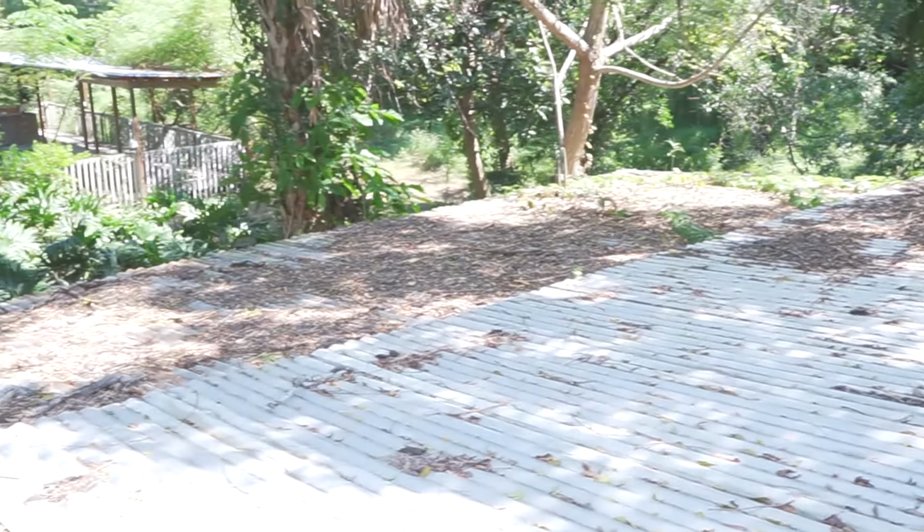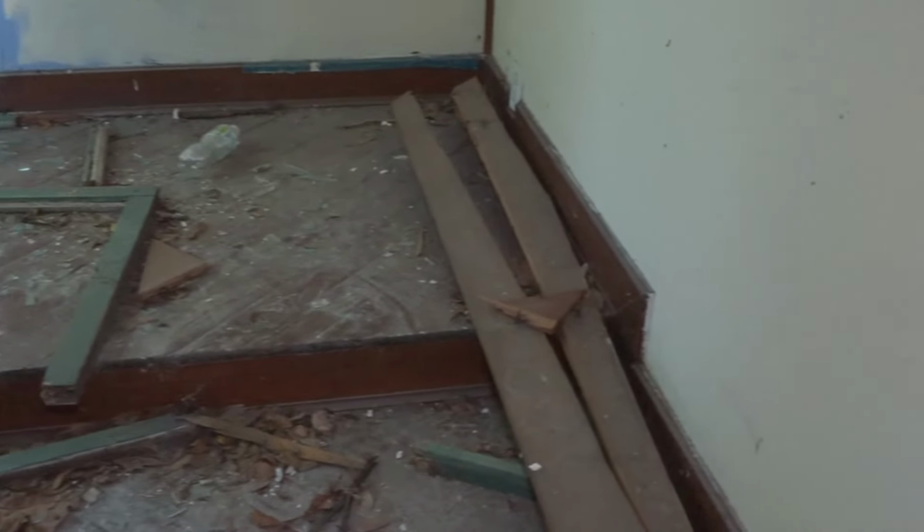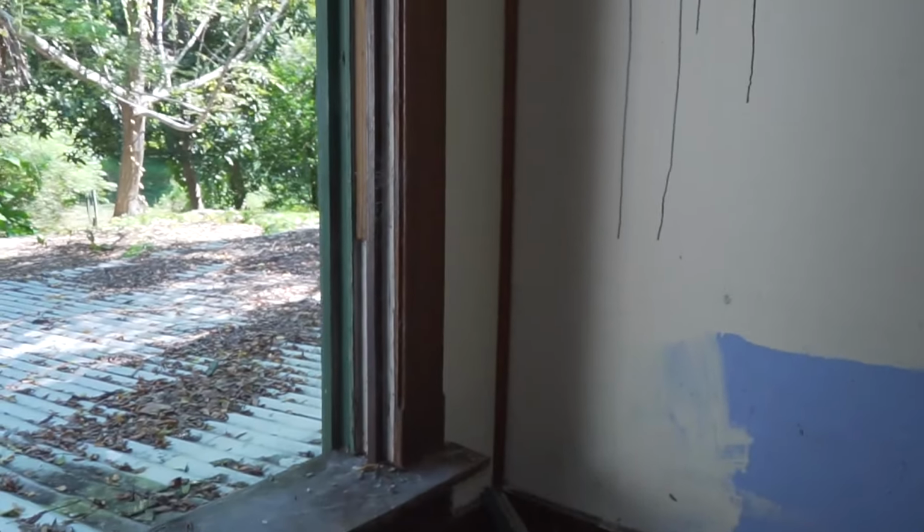This little area right here. The pool's down there. We'll go to that eventually. Yeah, like I said, not a whole lot. I think this place was built in like the early 1900s. If I'm wrong, then the beginning of the video will prove me wrong, because I'm gonna do a little bit more research on this place before I work on the video. So yeah, I'm gonna tread lightly here.